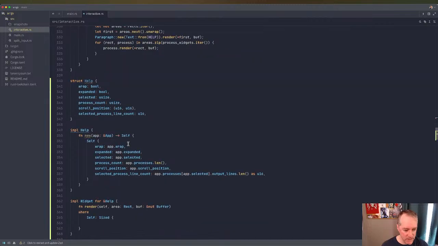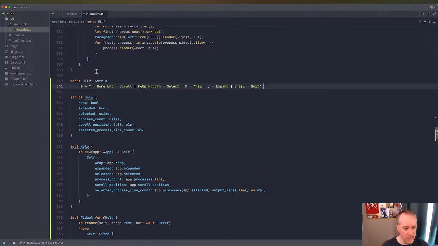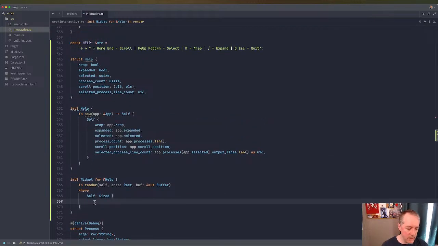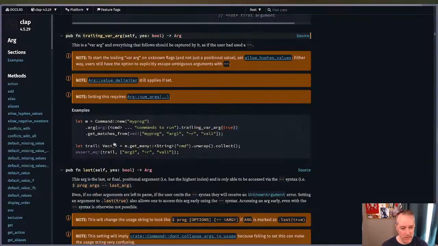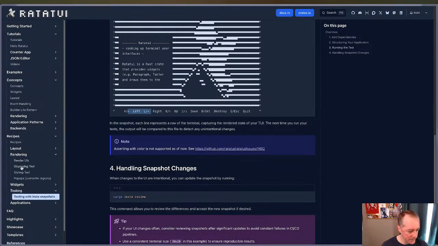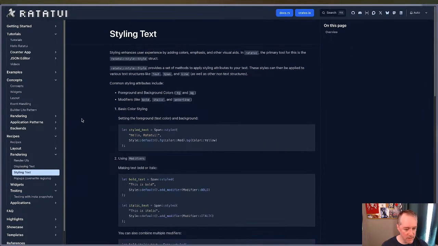I'll just move this down so we can see it. This is the template of what we want to do. So we want to have some text spans. We're done with clap. Let's go back to Ratatouille. Styling text is what we care about.